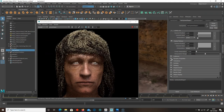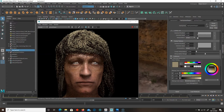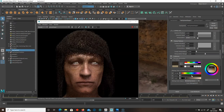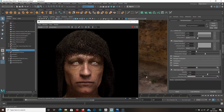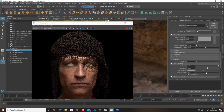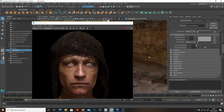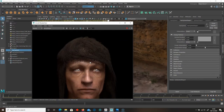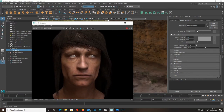And then let's go down to our shading, and then let's change the shade. So let's just make this a little bit darker. Okay, so I'm just letting that load, but we can see that we get pretty good results with the AI hair shader. Again, we might need to just go back into ZBrush and just change some of the fiber mesh. We need to move this so that we don't have any bald patches, but we can easily remove this within Photoshop. So that's how we can create the hair.